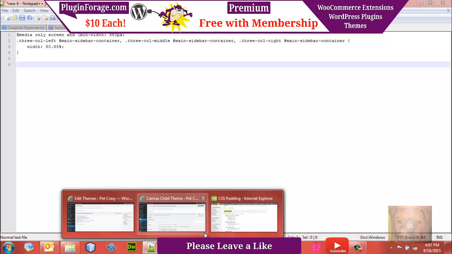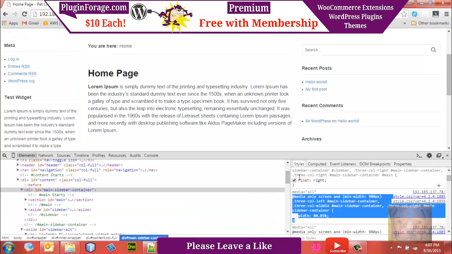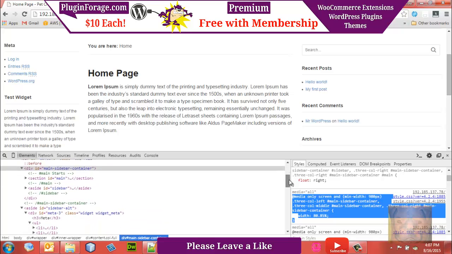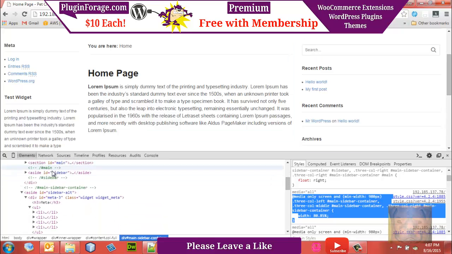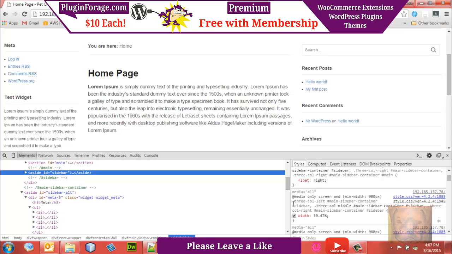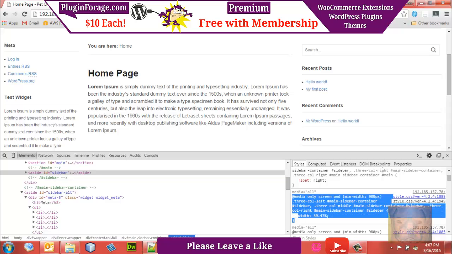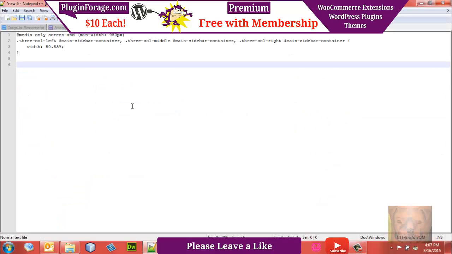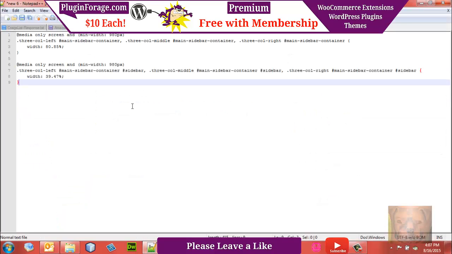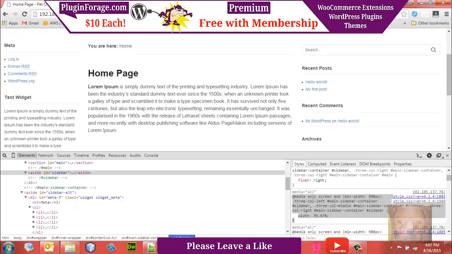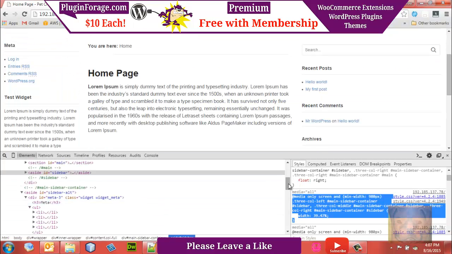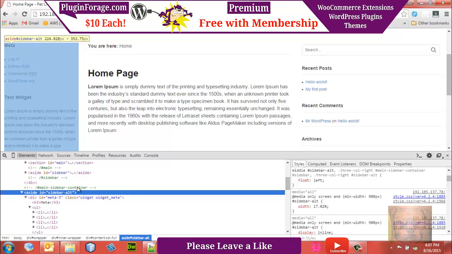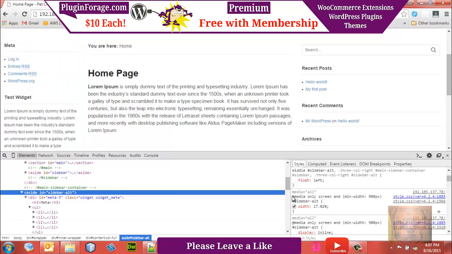And then we're going to grab the right sidebar and grab its width. And it's got a width of 39.47%. And we will go grab the left-hand sidebar width as well. It's got a width of 17.02%.